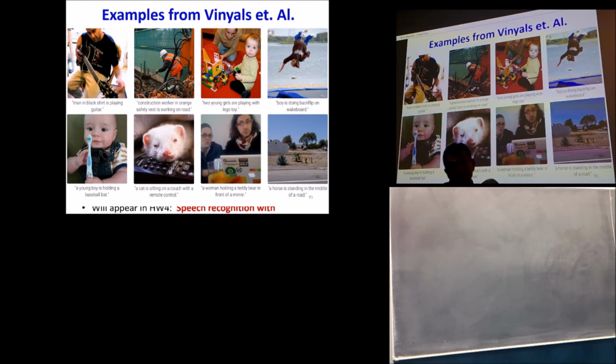They're pretty complicated captions, and they're mostly right. It also gets some things wrong. A young boy is holding a baseball bat. That's not a baseball bat. Or a cat is sitting on a couch with a remote control. I guess it got the remote control right, but this isn't a cat. It makes mistakes. This is my favorite. A horse is standing in the middle of a road. I'm not sure there's a horse there, but yeah, it somehow mistook this guy for a horse. The problem in the captions is most likely not from the language generation itself. The problem is most likely because the image analyzer didn't manage to interpret the image properly.